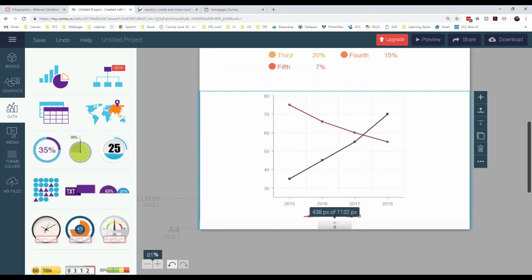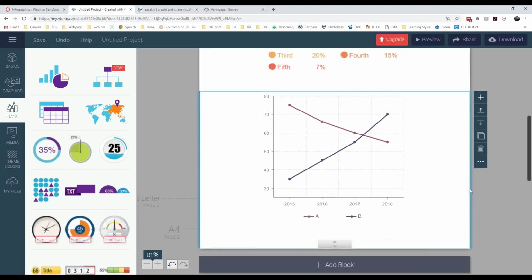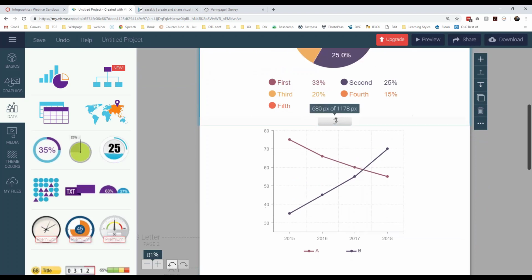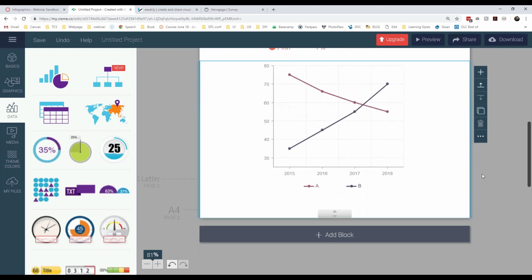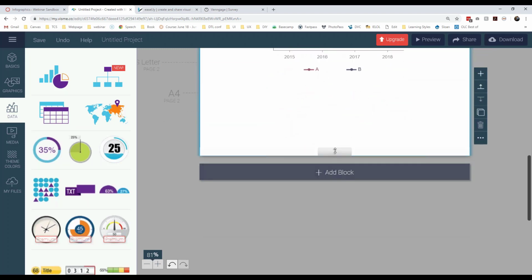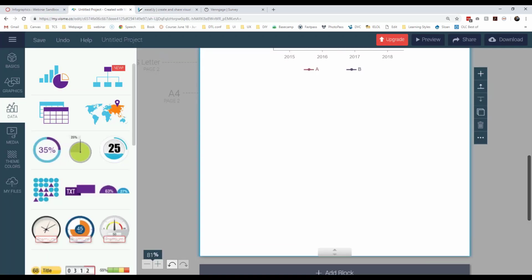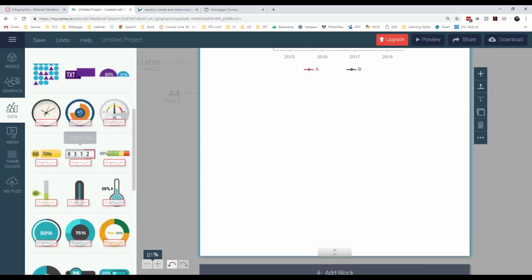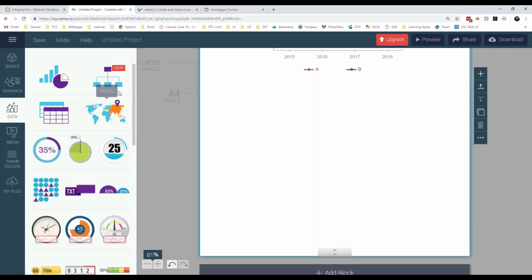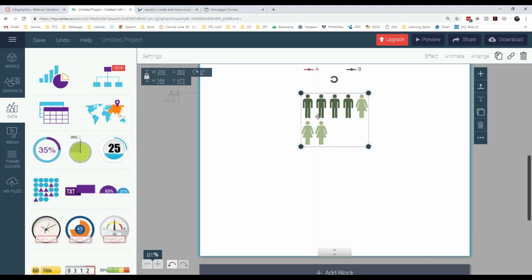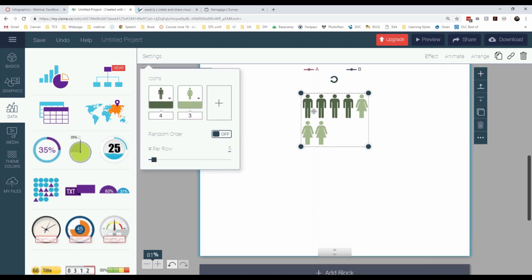All right, looks like I need to extend this block a touch. But then this block, I can actually minimize that by a touch. So I'm just looking at that. Now, if I want to put a different graph on the same block, I just extend the block that way. So let's hop over. The holidays are great is our next data. So let's create a pie chart. I don't know, maybe what NRA would be interesting.